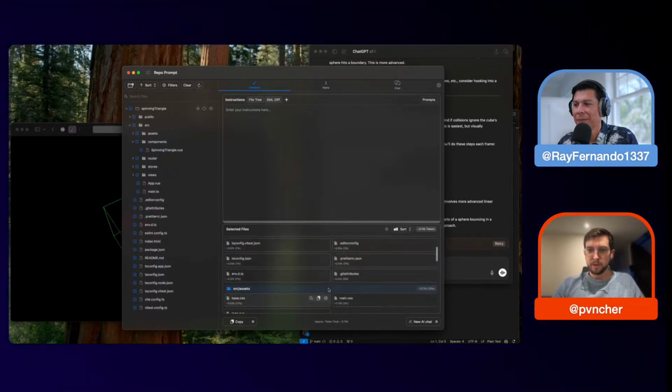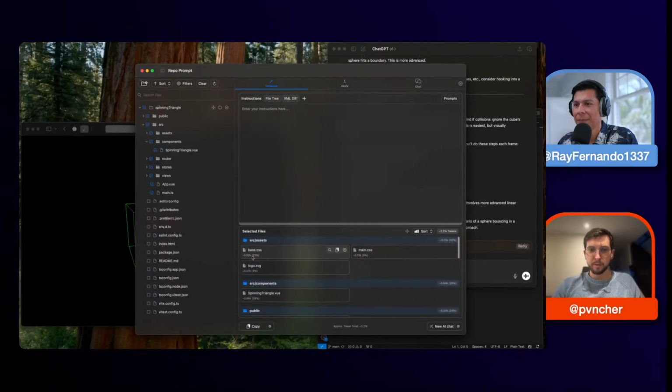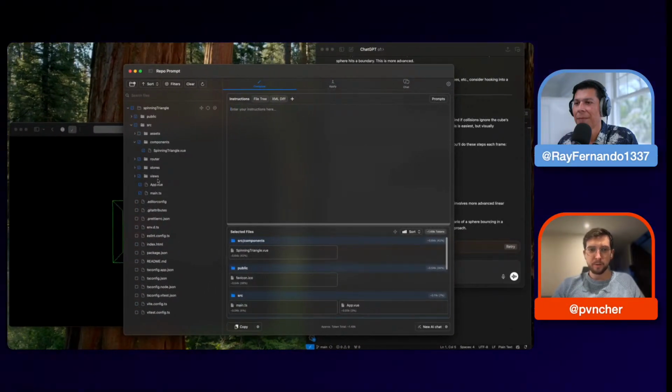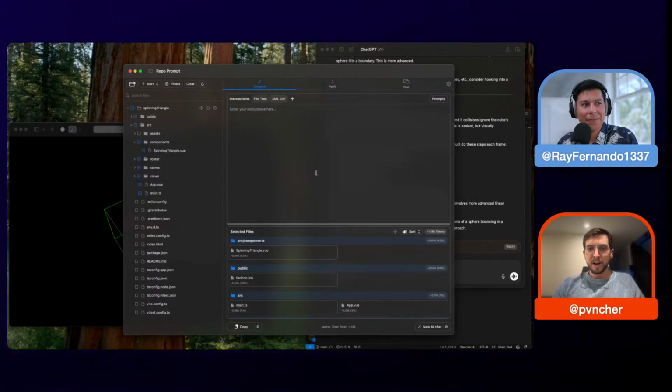We can even sort by token usage here. Now it's a new feature. So if you want to remove a lot of junk from the project, like remove most of the tokens that you don't need, okay, great. We've just cleared up a bunch of stuff that is unnecessary, just like that.